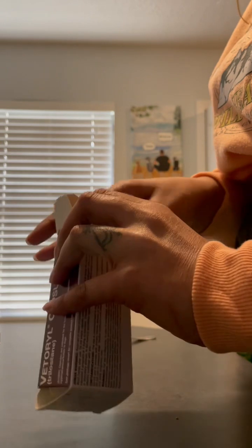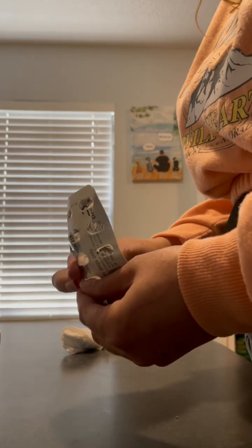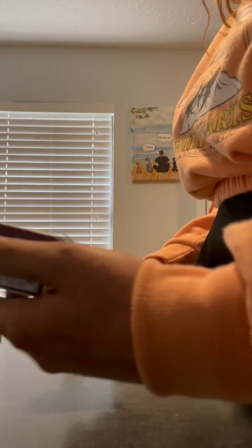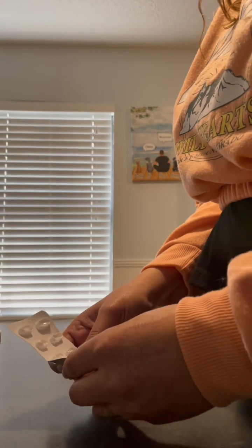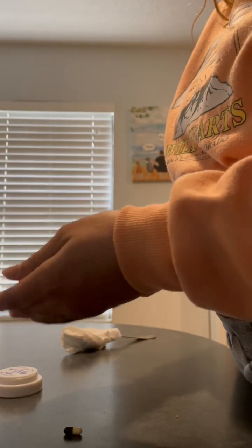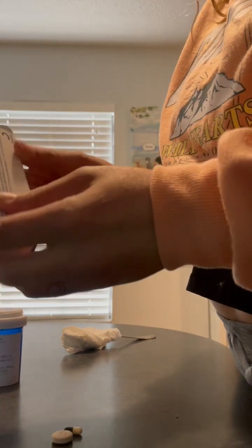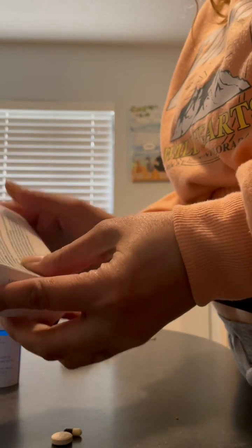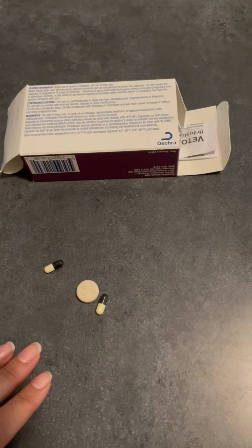He has Cushing's disease. So he has to take 3 pills once a day. So he takes these things for his Cushing's disease. And then he's got to take an antibiotic, one of these big ass pills. But he's a Chihuahua. He is old and his teeth don't work like they used to. So now my poor guy has to get all this crushed, and I'll show you how I do that.